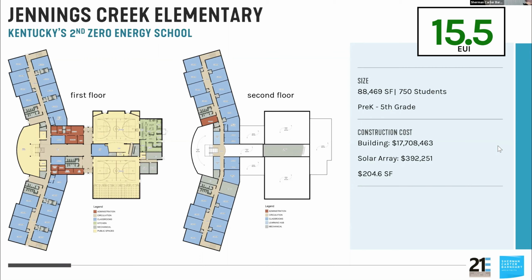And again, that helps, if you think about it, not only in energy savings, but if the wall is 28 feet tall instead of 30 feet tall, well, that saves the amount of material it takes around the entire perimeter of the building, and it reduces the first cost. And we were able to get this building in at $204 per square foot. And to give you some idea of comparison, at the time, our Department of Education said a school should cost $221 per square foot. So not only were we at a significantly lower cost for the building, we were also a net zero building as well.